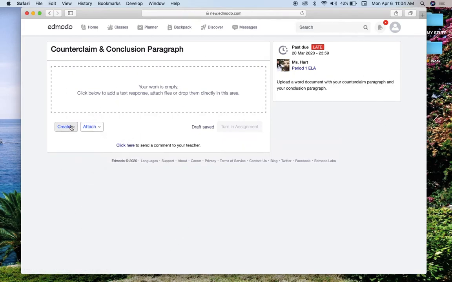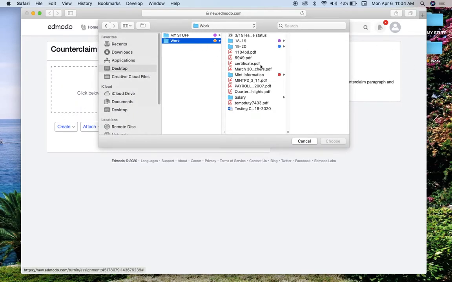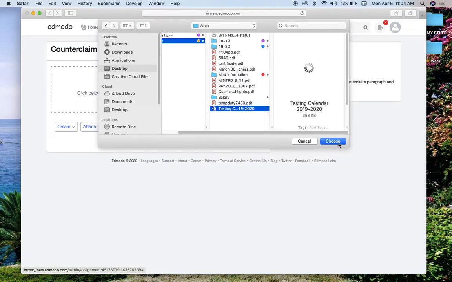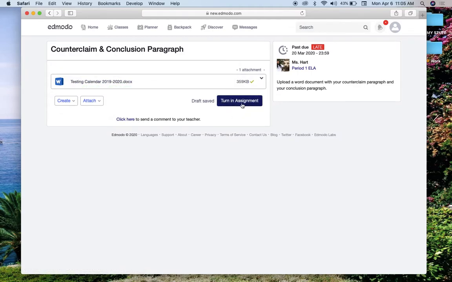You would go to attach and click file from computer, and then search your computer for that document. Let's say I wanted to upload this document. I would click choose, and it uploads the document for me, and then I click turn in assignment to submit it.